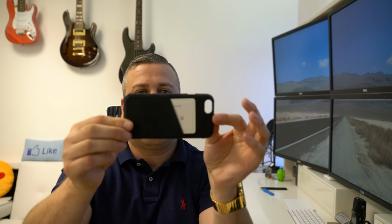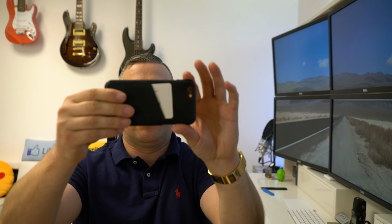These are the cases that I use, as you can see, from my older ones. So that one's got that there, and again this will just go on the phone. It will fit with a skin on the phone as well, really nicely, just clips straight on, and there you go.